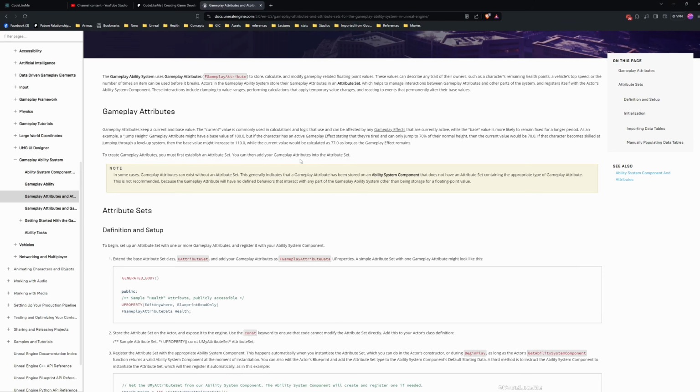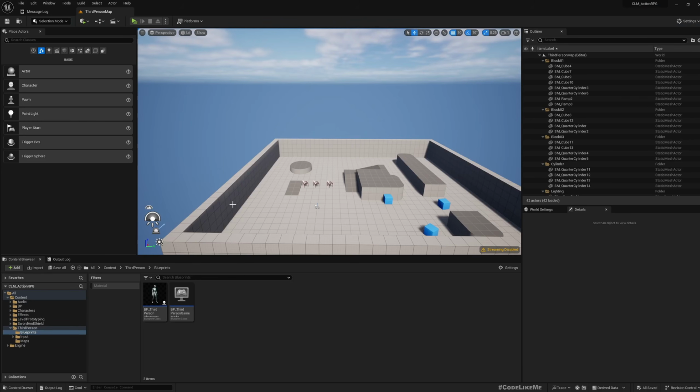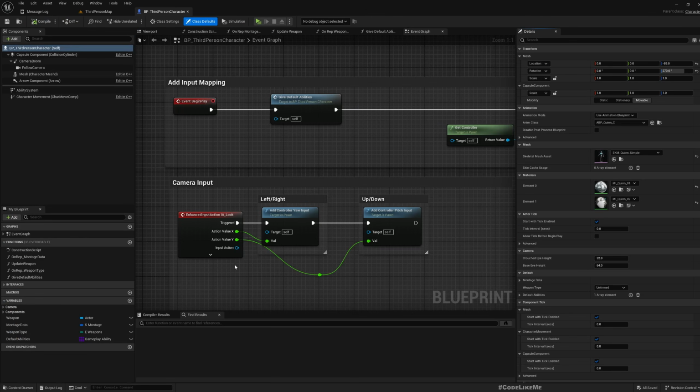So in order to implement damaging, the system provided within the gameplay ability system is making use of these attribute sets. So as you can see in this example, here we can see a health attribute. If I go with the things provided with the gameplay ability system, it would be easier for me to do everything and also make them replicate, and it will interface nicely with all other systems.